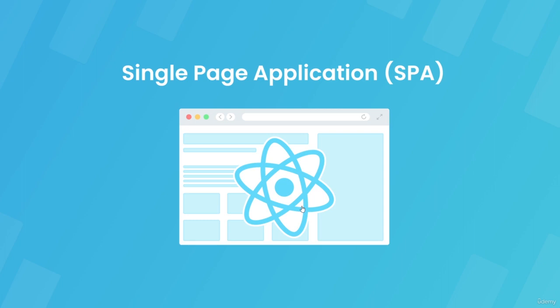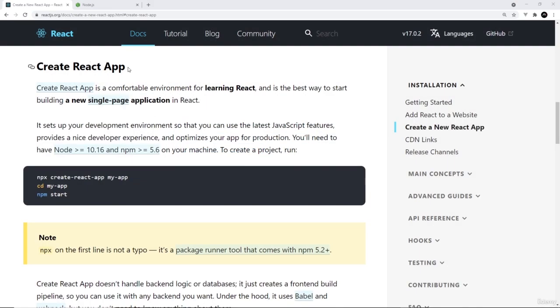Now, when we use React to make full websites like this, there is a little bit more setup involved, but thanks to a tool called Create React App, it's actually really simple to get started. So Create React App is a tool that generates a new React site for us, along with all of the configuration and dependencies it needs to run. So it does a lot of the heavy lifting for us. And this is most likely what you're going to be reaching for every time you make a new React project.